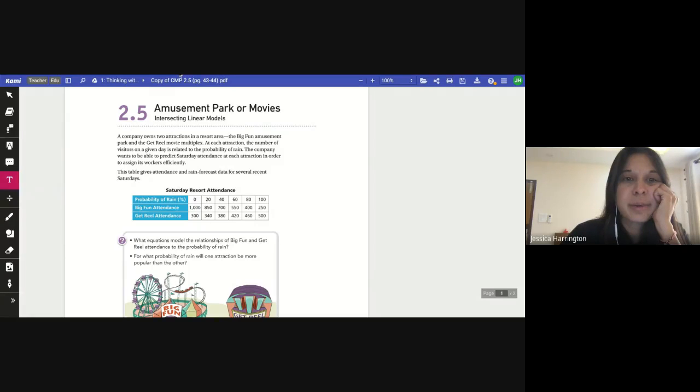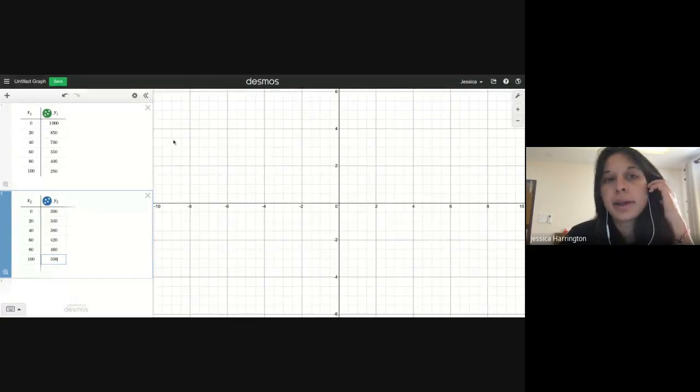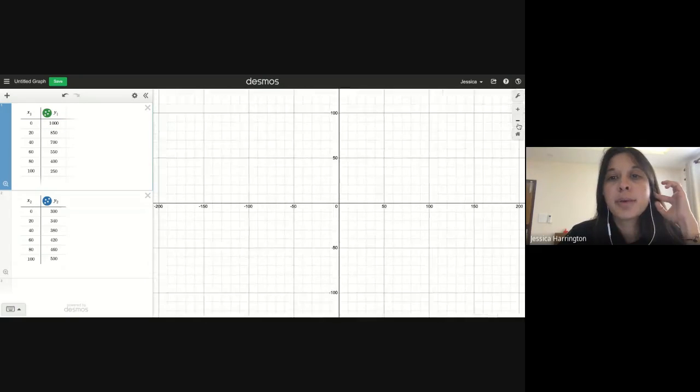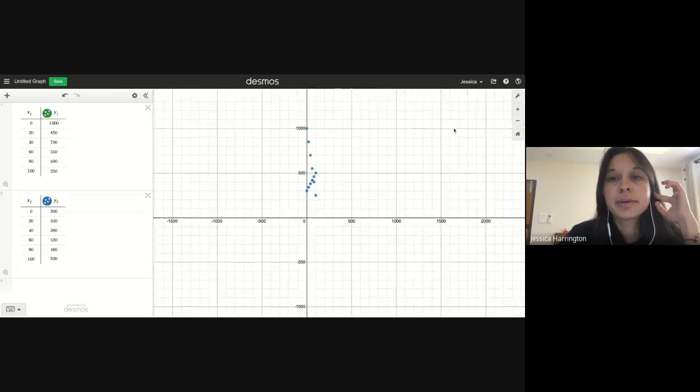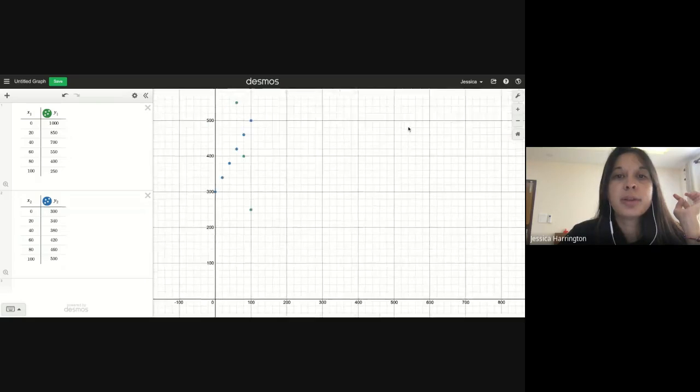So here they are. Go back to my graph. There's my tables. I don't see anything. Well, I know why. Because my first point is at 0, 1,000, and the graph only goes up to 6. I'm never going to be able to see them in there. So let's zoom out. I need to get it all the way to 1,000 in here. There they are. I just hit this minus button until I could see them. Okay, so now I'm going to zoom in a little bit more.